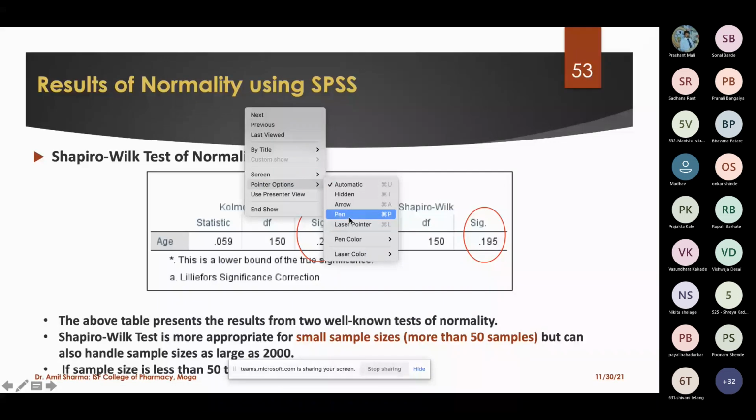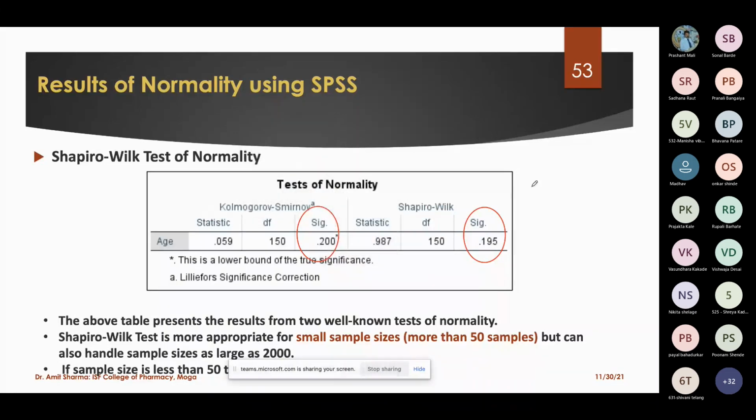The standard for this particular test is that the Kolmogorov value or Shapiro-Wilk value should be more than 0.05. For this test we take more than 0.05. Otherwise, for all other statistical tests, we consider the significant value to be the opposite, that is, less than 0.05. But for this test, we take more than that. You can see in the circle that as per Kolmogorov, our value is more than 0.05, and here also. So we can assume that our data is normal as per Kolmogorov or as per Shapiro-Wilk.